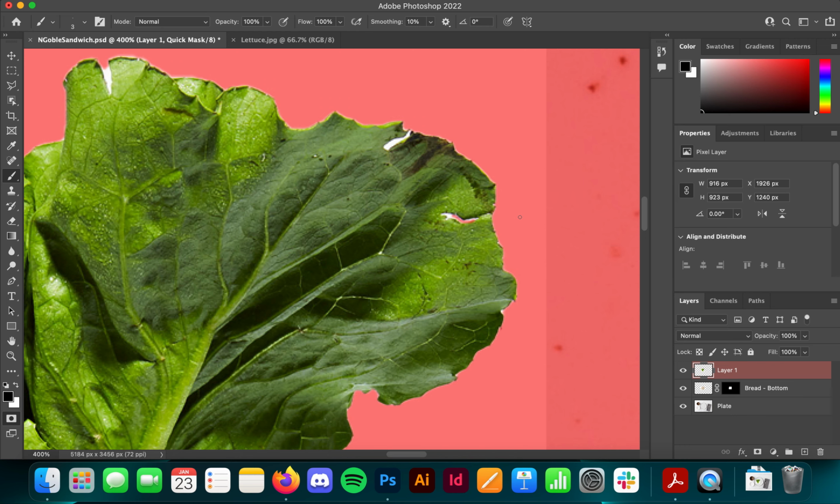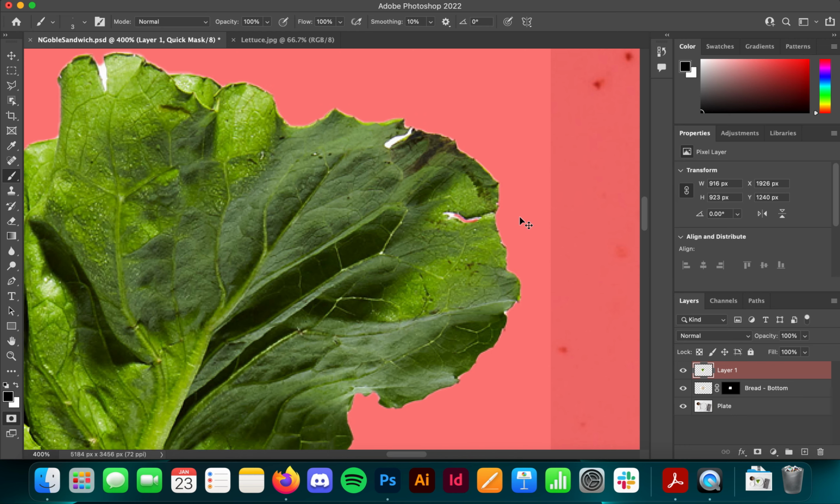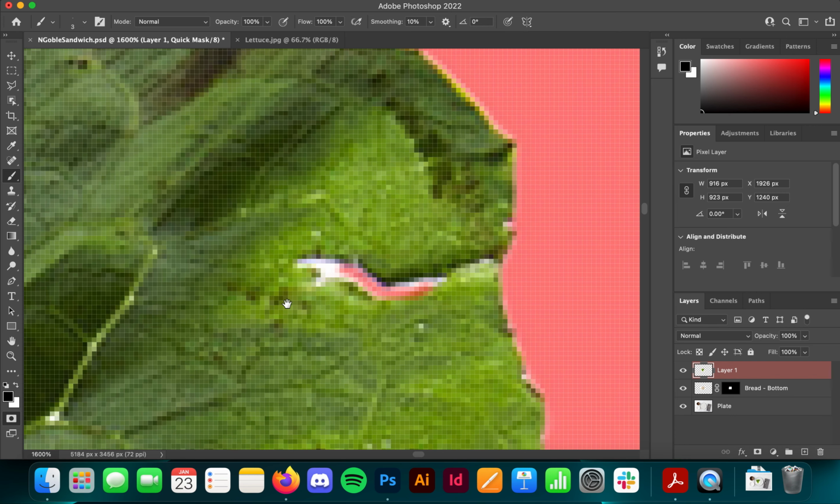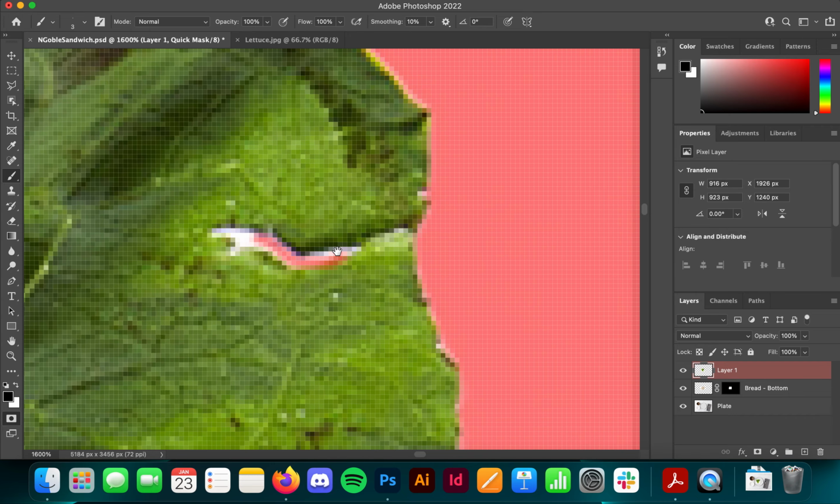Because of how small this is, I'm going to do Command plus even further. I'm going to use my space bar to be able to pan over, click and pan over. So I'm holding space bar and then I'm clicking and dragging my mouse so that I can see where it's going to be. I'm going to let go of my space bar. Notice it jumps back to the brush tool, and then I can go in here and paint what I don't want to be showing through, right?